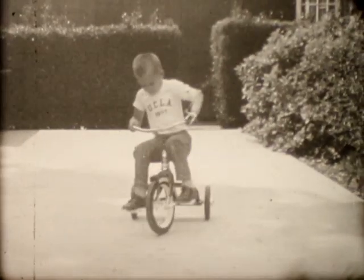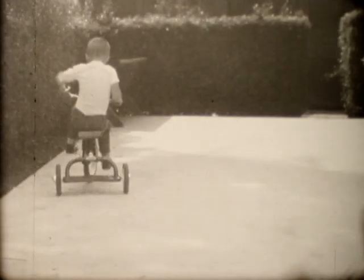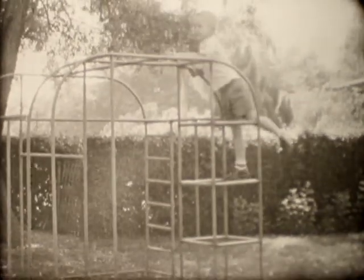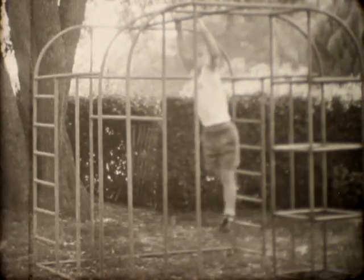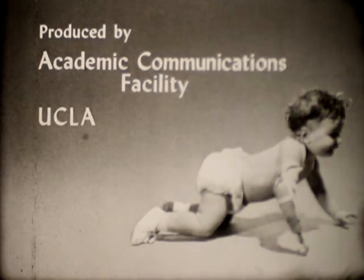In trike riding, balance and posture are aided by the prosthesis. Later, in riding a two-wheel bicycle, the prosthesis will provide additional stability and safety. Skill, spontaneity, and purposeful use of the prosthesis is largely the result of consistent prosthetic experience from infancy, of training and selective assistance, and of the opportunity to engage in a wide variety of activities commensurate with developmental age. In addition, the active support of the parents has immeasurable value in achieving a successful prosthetic experience.